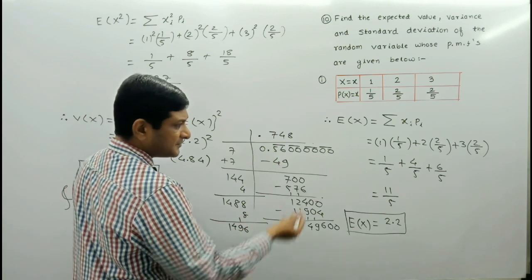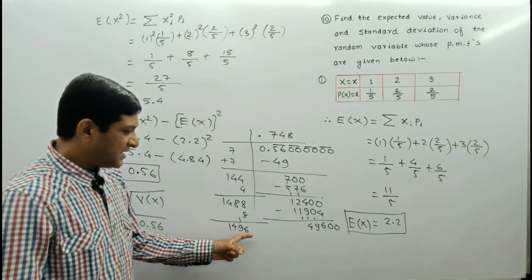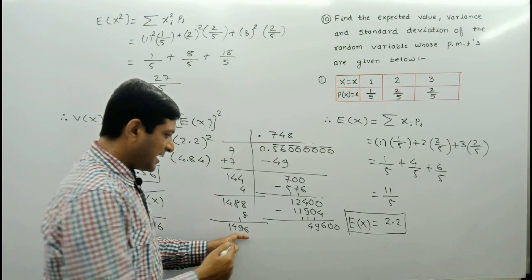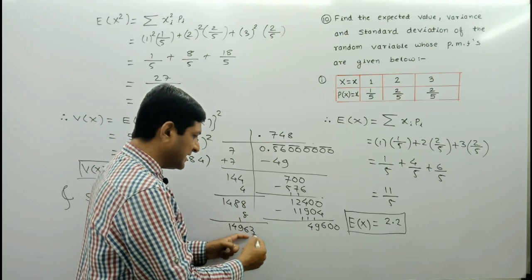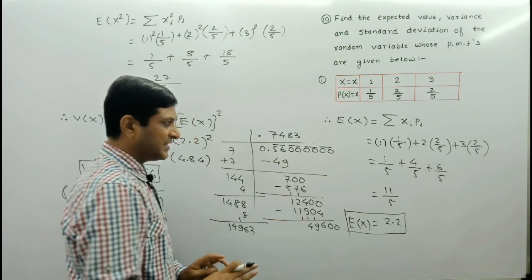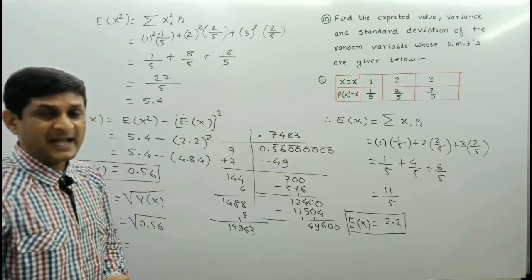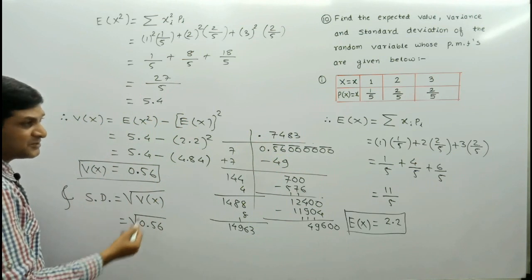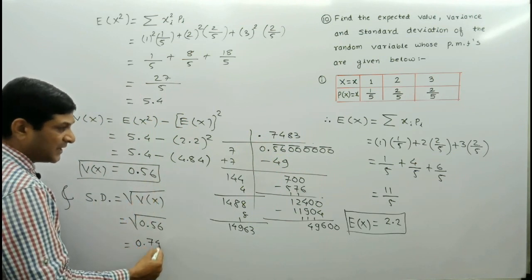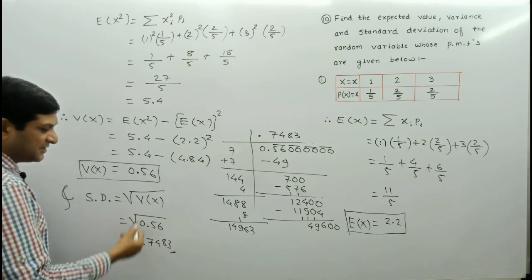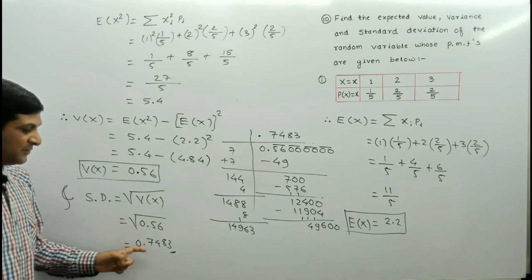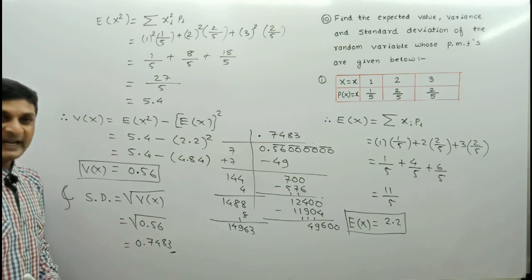So now we have to multiply here by such number so that we will get a number very close to this number. चलो यहाँ पे अगर हमने 3 ले लिया, so here also we have to take 3 and definitely we will get a number very close. अभी यहाँ पे हमारा already answer up to 4 decimal place हो गया है, so it is sufficient to find out the value of square root up to 4 decimal or up to 3 decimal. So here in this way we have got square root of 0.56 will be equals to 0.7483.